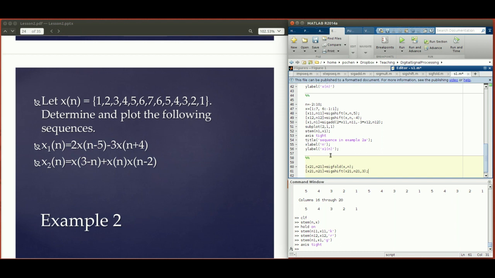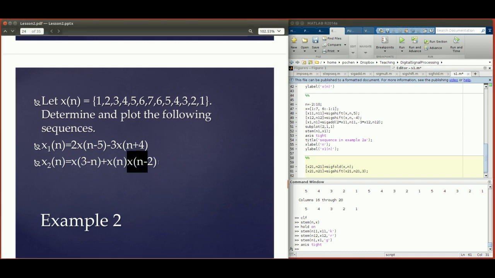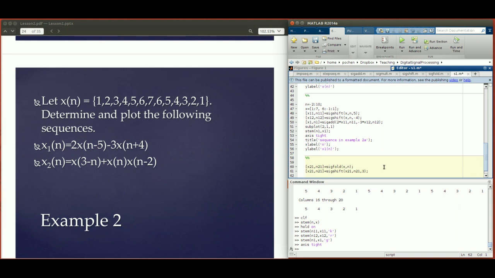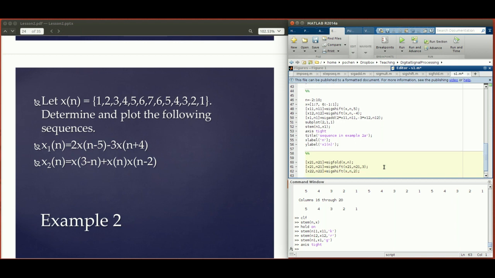And then let's construct the second one, which is basically shifting the signal by 2. Let's call it x22 n22 equals sig shift x n and then 2, shifting the signal by 2.